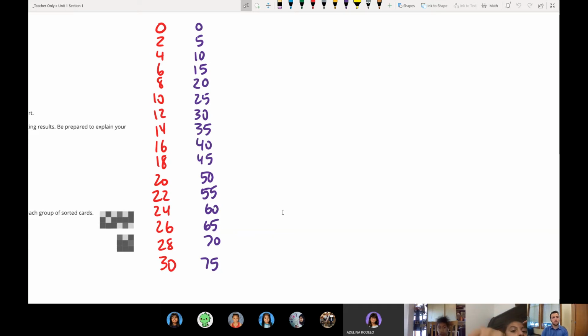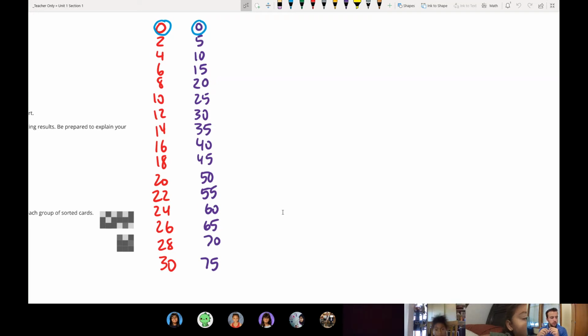All right, so let's hear from a few people. Let's start with Tania here. What is a pattern you see? What's something you notice? I noticed that the skip count by 5s and the skip count by 2, they both start with a 0 and they're different colors. Okay, so they start with a 0. That's kind of interesting. I'll circle the zeros. All right. Thank you, Tania.